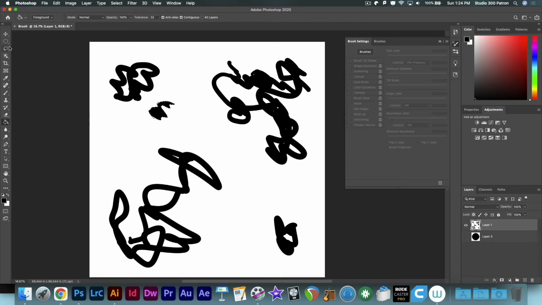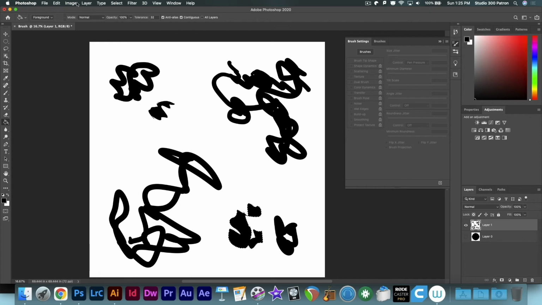Going back to the lasso tool, draw some more weird little shapes, use G and fill those in again. Okay, so I kind of have the pattern I want.